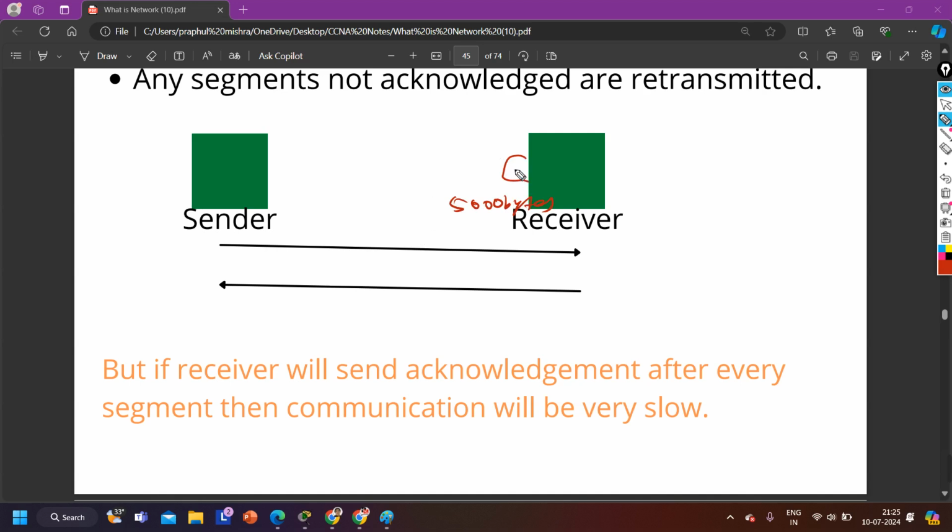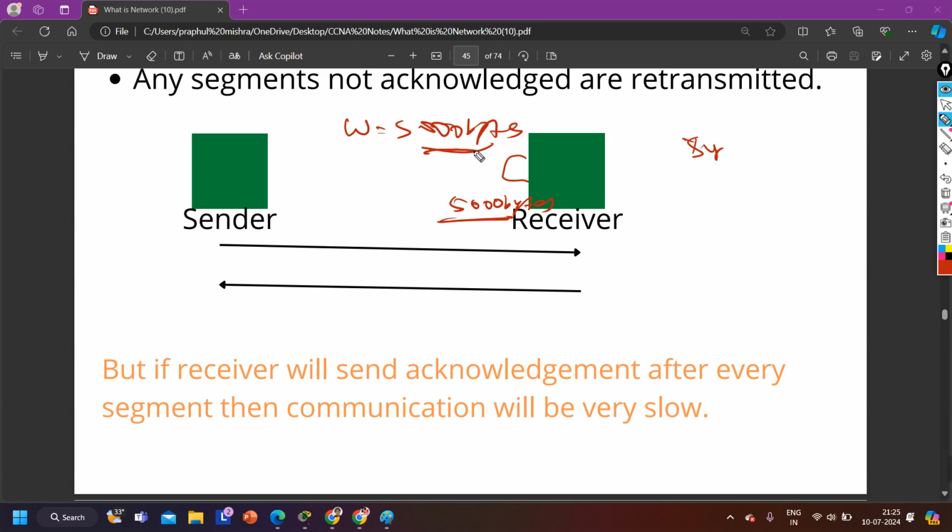It is going to tell the sender machine with the help of the SYN message or SYN plus ACK message. On the basis of buffer memory, both machines are going to decide one window size. So the receiver machine can store 5,000 bytes of data in its buffer memory, so let's suppose the window size is 5,000 bytes.